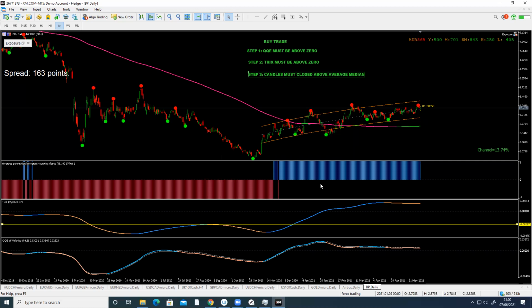Now, the next thing we're looking for, because sometimes we can get a signal using this line: this one here is the average penetration histogram. Say, for example, you get your first blue, so you can either take it using the first green dot or the first blue dot. The green dot repaints, meaning you might get a green dot there, there, or there. To help with that, make sure that when you get the green dot, you've also got a blue line coming above the 0, because this point here is 0.